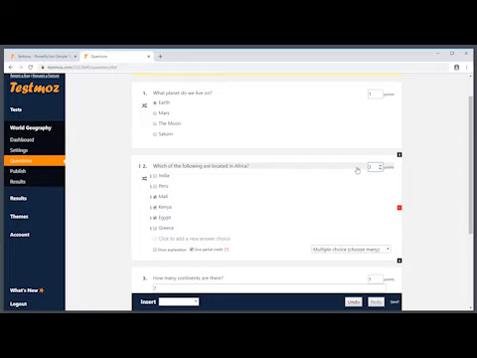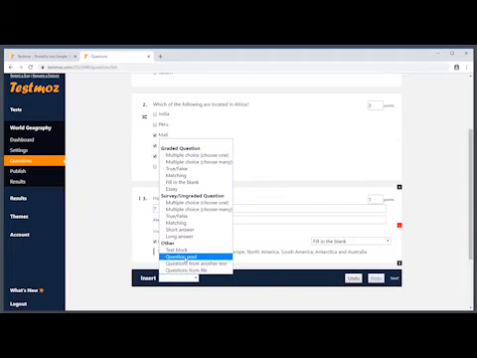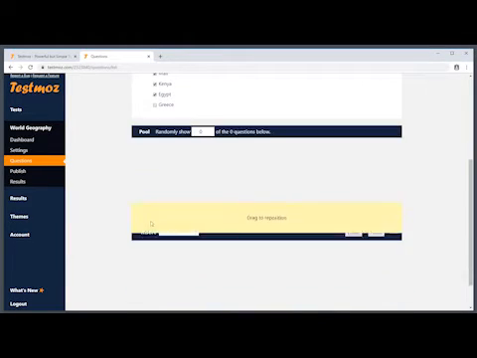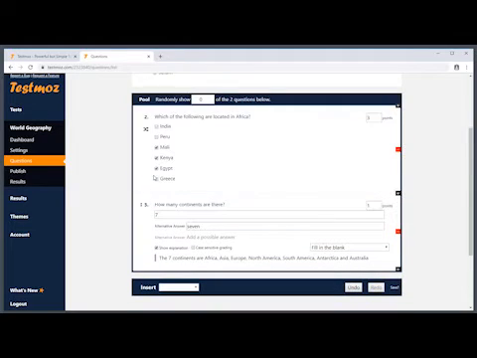Now let's make a question pool with questions about country capitals. I made an Excel spreadsheet with 25 questions in it, and we can quickly import that with Testmoz. I'll insert a question pool using the menu at the bottom of the screen. I could just drag and drop questions into the pool like so, but I'm going to import the questions from a file instead, so let's undo that.